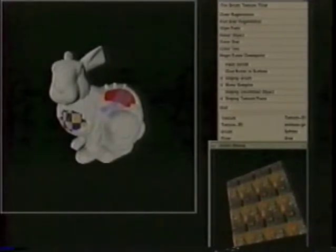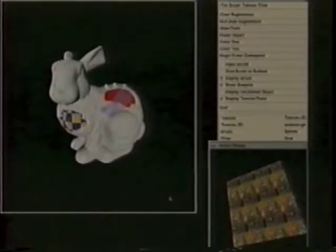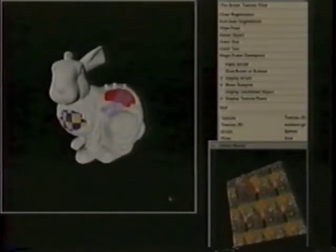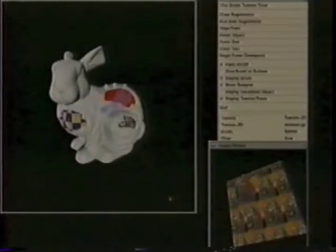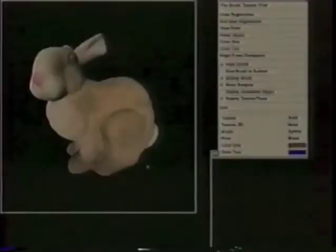For two-dimensional texture mapping, we perform an orthogonal projection of each mesh point into the texture plane to create the mapping. We have implemented a separate interface for specifying the orientation of the texture plane in relation to the orientation of the mesh. Here, we have combined several brush effects in painting the bunny mesh.